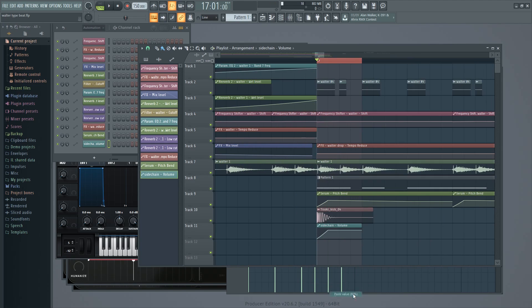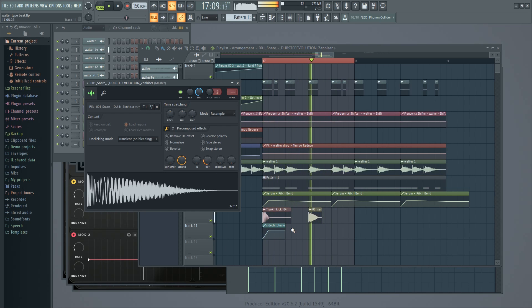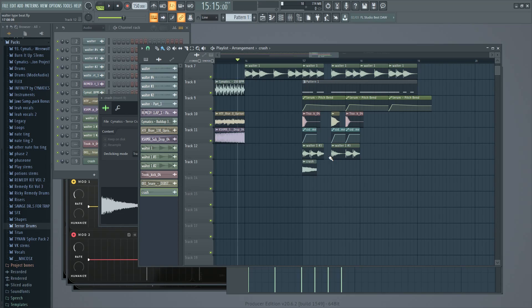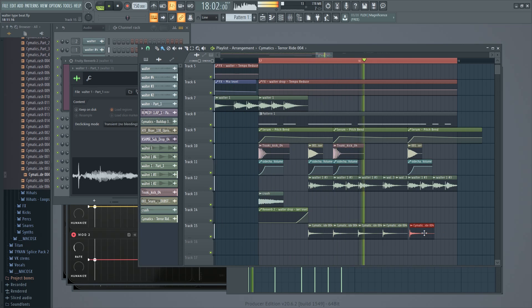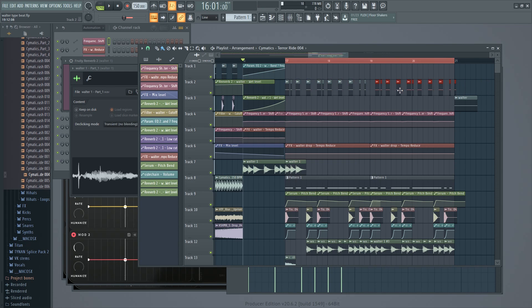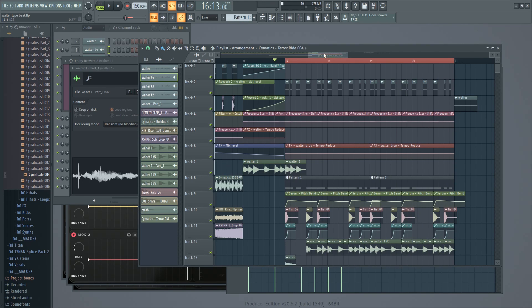I really like this kick from Tizoki's sample pack. I'll cut this snare drum out a little bit. I'm just kind of playing with the samples now, cutting them up and seeing if maybe we can make this a little more impactful. That bit of silence there is going to create some chunk. We also have the original cat sample layered over the top of this.